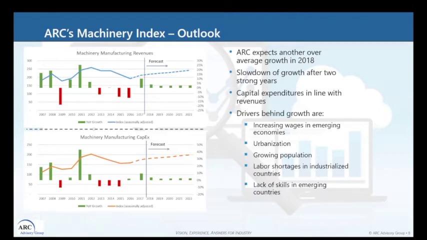We also expect another over-average growth here in 2018, because there's still very high order income that we see within these companies, still going on in the first quarter of 2018. So even if the rest of 2018 will not perform that well, the orders that have been posted until now will still push up 2018 a little bit over the average growth. And in the long run, the market will slow down in growth, but still show a moderate growth of at least 2 to 3% over the future.